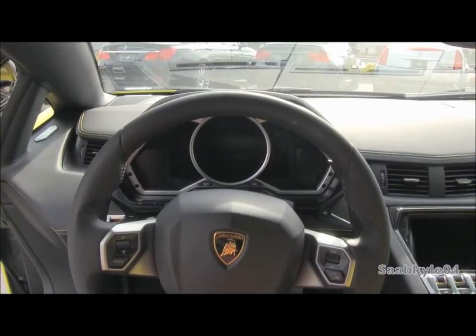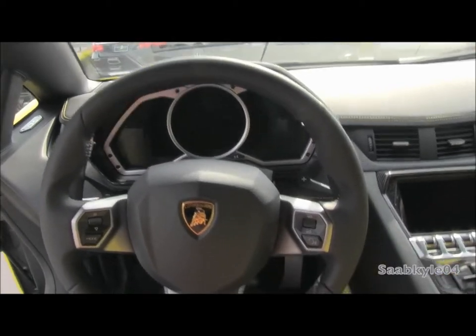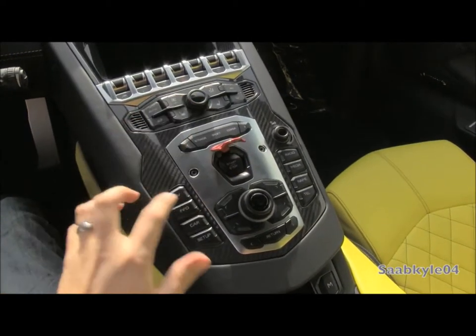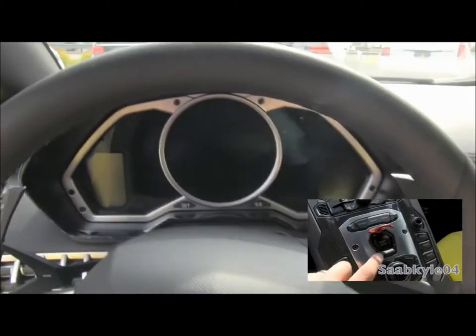Now the Aventador does come standard with remote push-button ignition. All you have to do is just put your foot on the brake, flip open the little red cap in the center console, and hit the button to start.